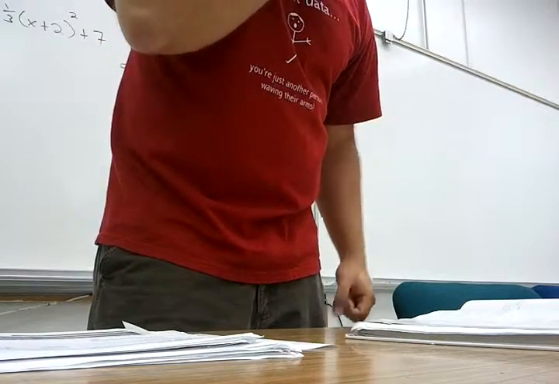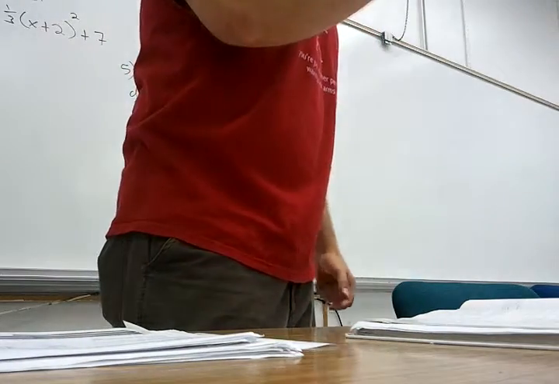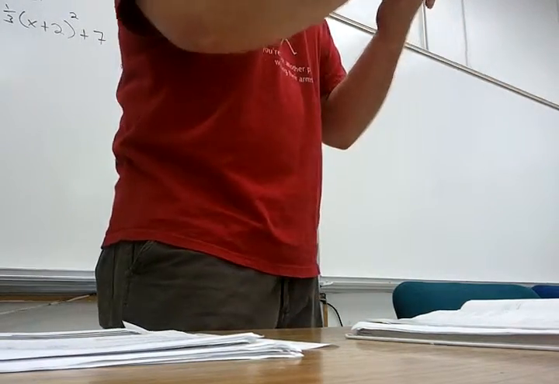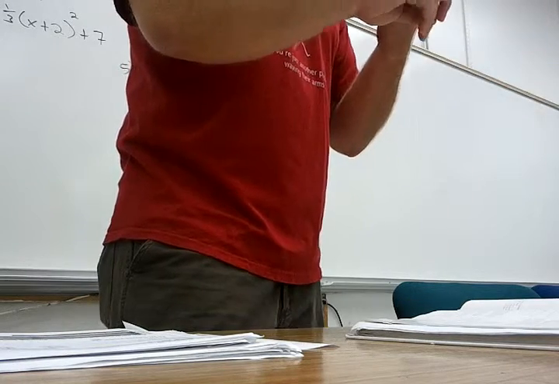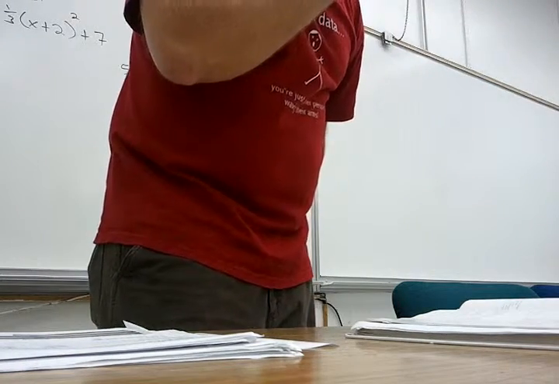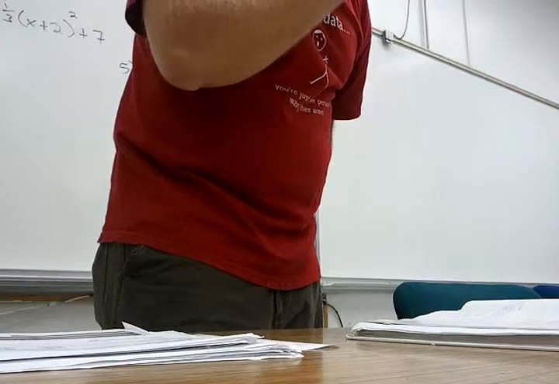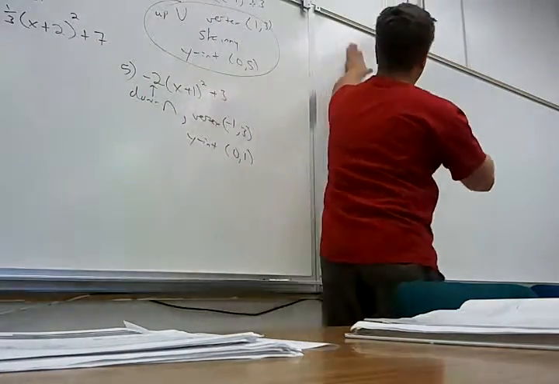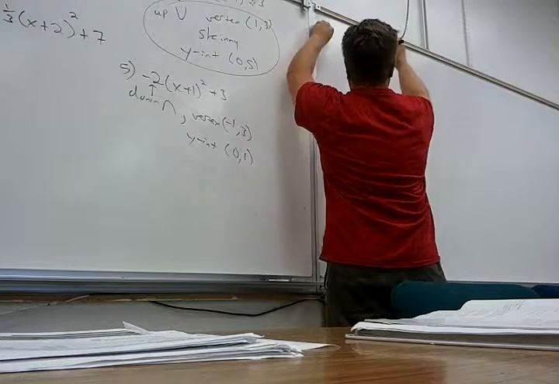They can't really beat it. There's one last thing I haven't talked about yet, but they're basically all going to be: identify the vertex, is it opening up or down, and you could find the y-intercept also. So let me give you this. I wish I would have talked about it, because now I've got to redo a whole problem here.